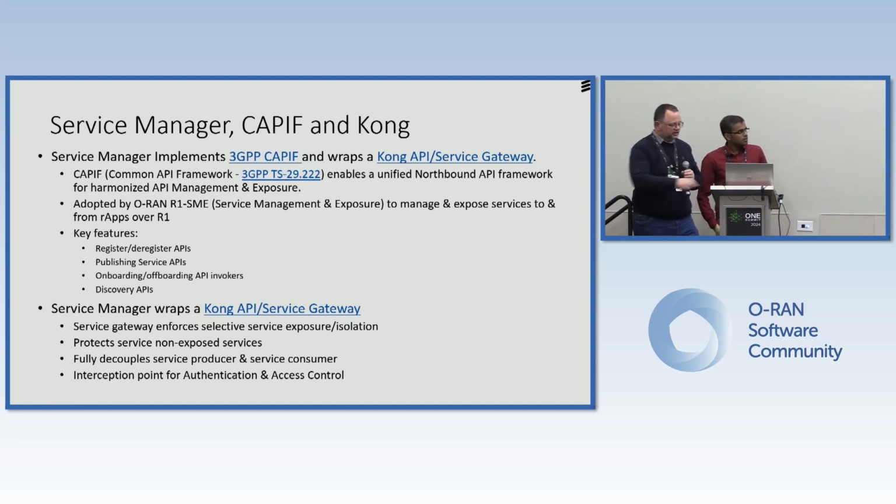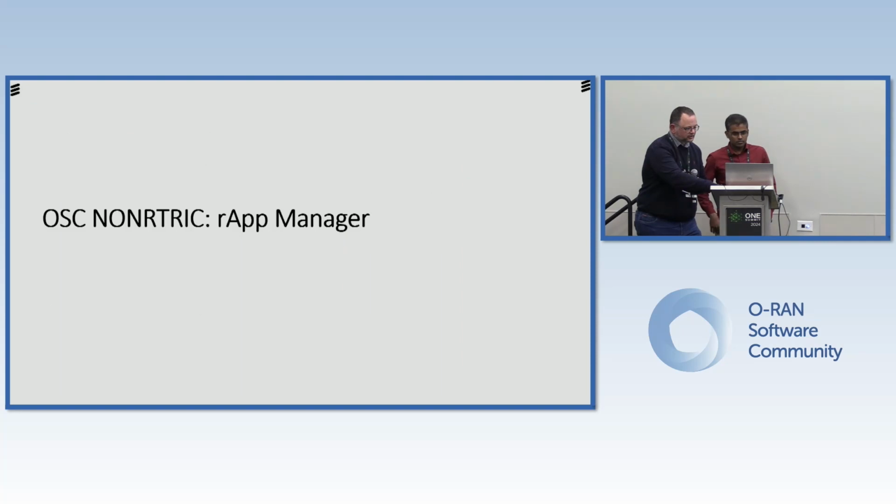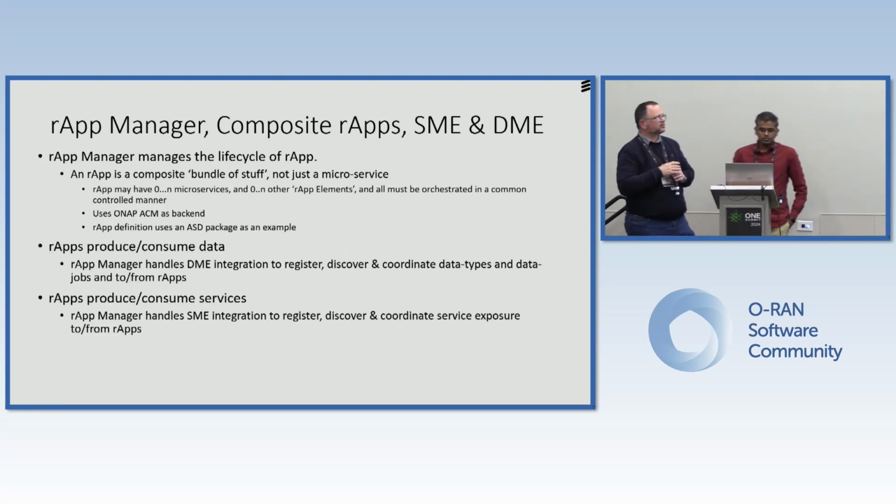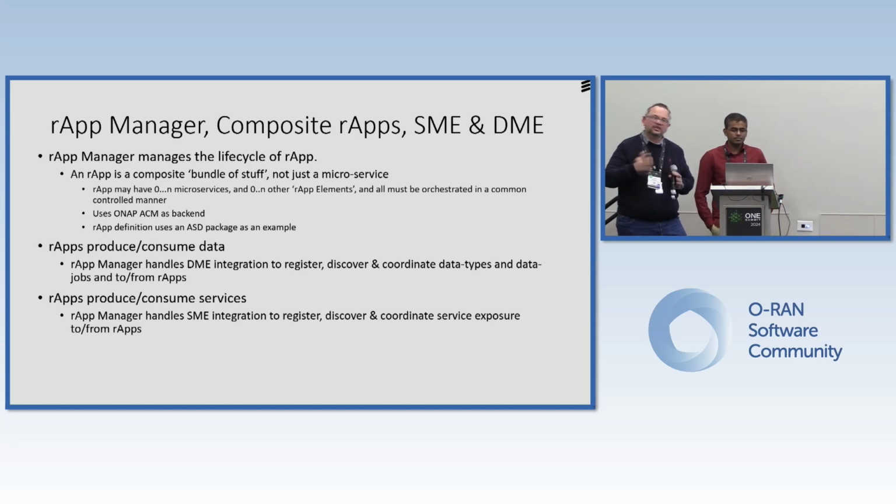Okay, right. So that was what we've seen already for the service manager. For the rApp manager, I just wanted to talk a little about what we think an rApp is. We're still trying to land this concept, so we're not entirely there yet. But we see that an rApp is not just a microservice. The initial assumption was that we can implement all that logic in a microservice and then just run it. How hard can it be? It's a little harder than that, because we see that an rApp is more of a composite bundle of stuff, and I deliberately leave that vague.